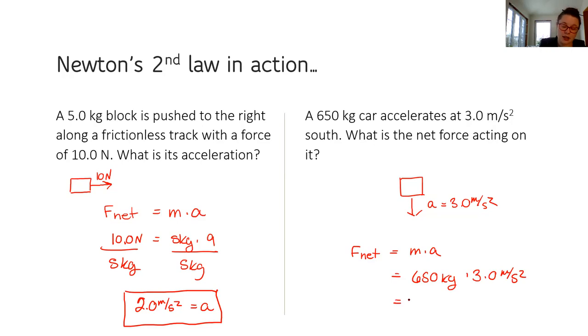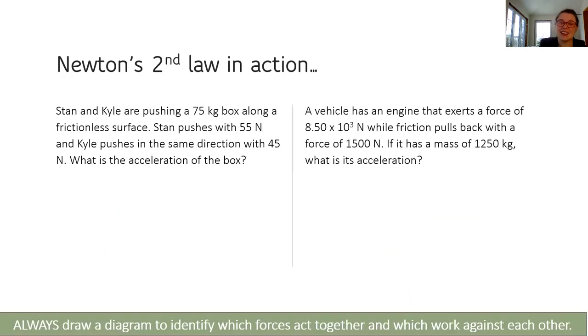And that gives us 1,950 newtons of force. If you want to do sig figs, that would give me 2,000 newtons to round to. And to show that we have two sig figs, you put a little line on top of the second zero. It shows that I keep that. Okay? So like I said, the math is way easier in this section than it was in the last one. You've done the hardest math already. All right, the next one.